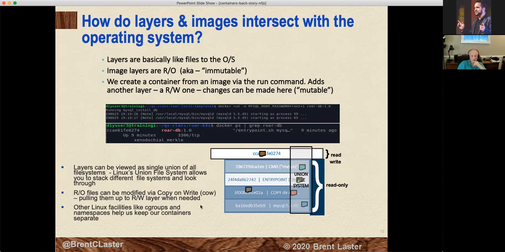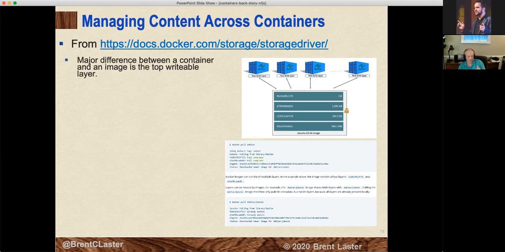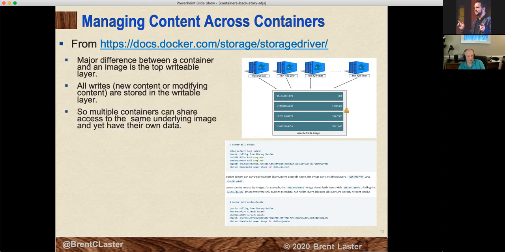There are some other Linux functionalities like cgroups and namespaces to help keep the containers separate. But another aspect is that if we create a container, as we said, it has a top level read-write layer. Because all the content change is done in that layer, multiple containers can share the same underlying image.